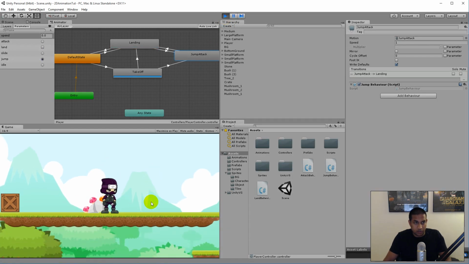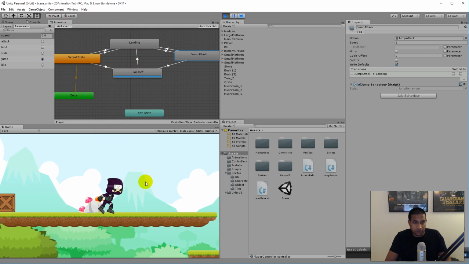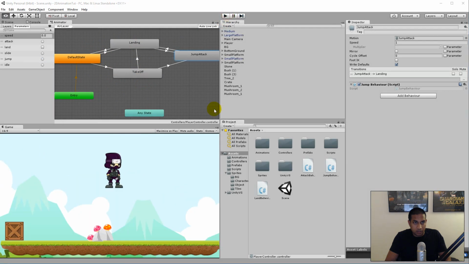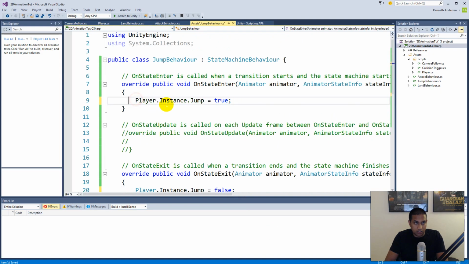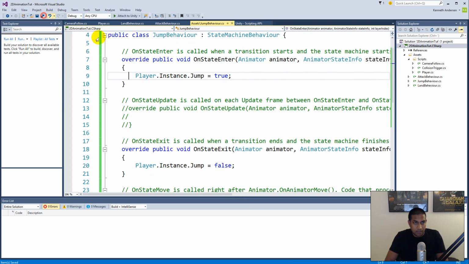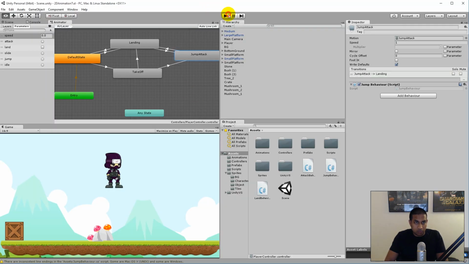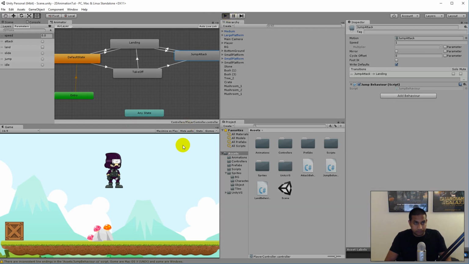If we press space, nothing happens. You can see it goes into takeoff, but it never goes into landing, and never plays this functionality. It never shows this layer here, so we're only able to run. But if we go back into the script and comment this one in and save and set the instance to jump to true, so we switch the layers at some point and we go up in the air from our other script, well, then you should be able to jump now with your player.